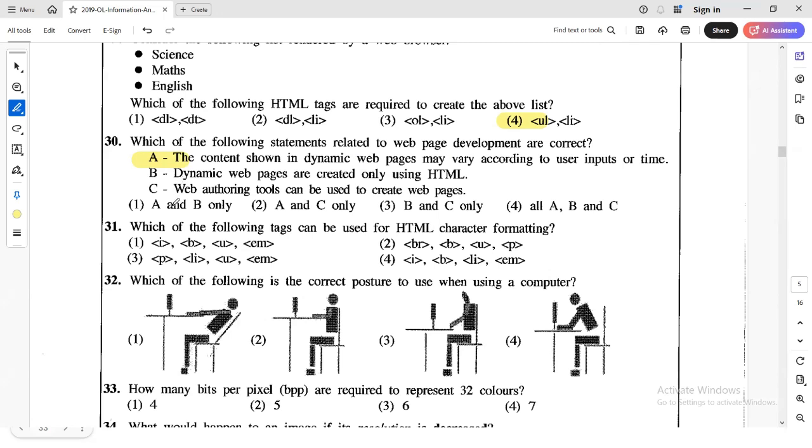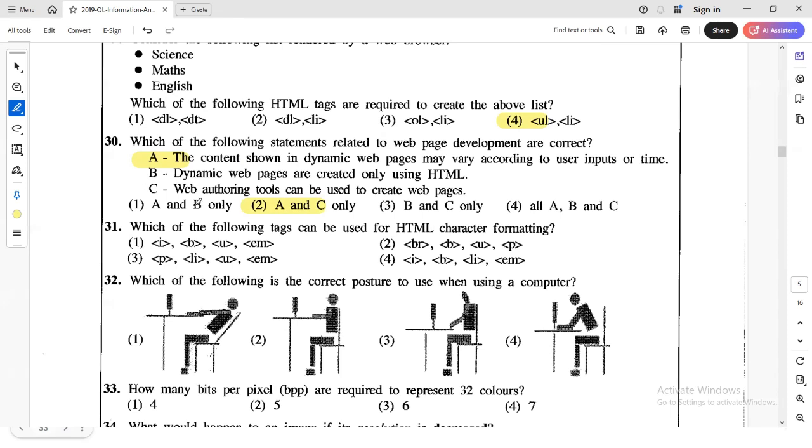HTML is only for static web page development. For dynamic ones, you need some extra languages like C Sharp, maybe, or scripting languages like JavaScript. So B is wrong. B is in all these three answers, so definitely the answer should be the second one, but we'll go and check.